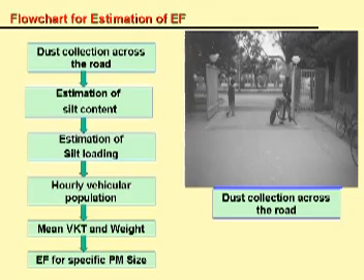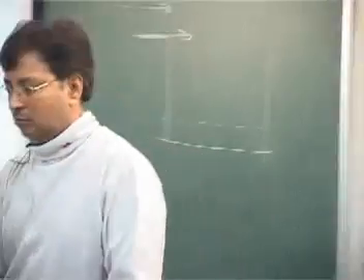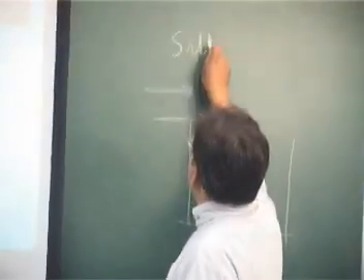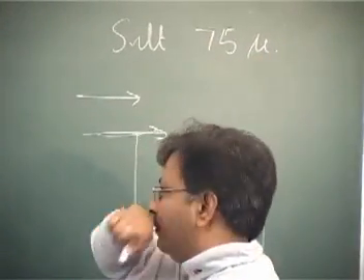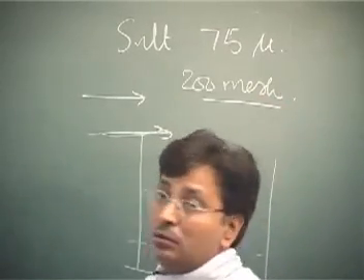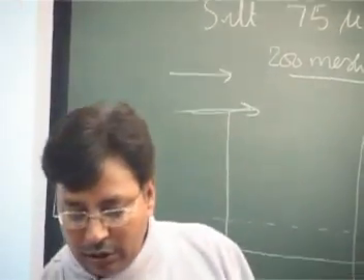So you have the bag on the back here. You suck whatever is there on the ground, and the air will pass through the bag, and the particles will all be trapped inside. Bring the bag, take a newspaper, put everything there, and weigh the newspaper. Okay, and then you know how many grams from the area you had sampled. So grams per meter square is the total dust that was there. Find out the silt: take a little sample out from there, do a little sieving. The silt is what size? 75 micron. The sieve will be, I think, 200 mesh. This they really did physically, and they could estimate the things.